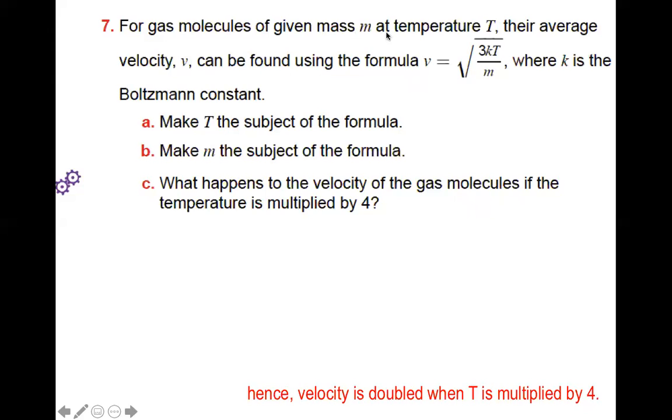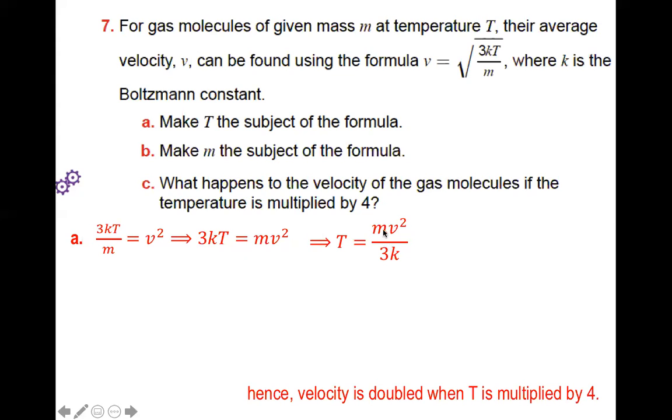Yeah, so for gas molecules, this time we were given this V can be found with this formula, square root of, so here's the square root. So what I'll do is, okay, make T the subject. To do that, we get rid of the square root first. So 3kt over m is v squared. Then you times by m, you get 3kt equals mv squared. And then you divide by, oh, v, yeah. Make T the subject, then you divide by 3k. And then that's you. You've got mv squared over 3k. That's your first question here.